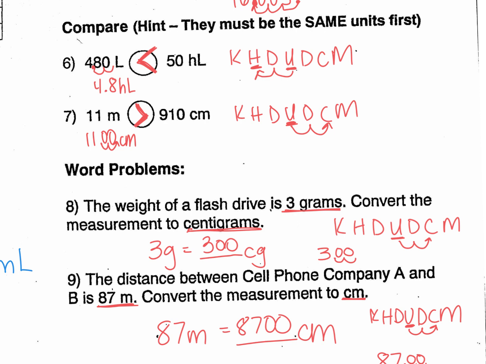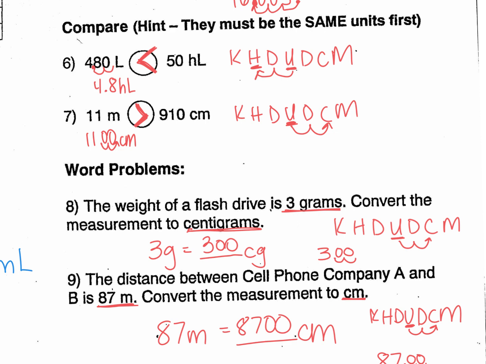So today you're going to be practicing just metric length. It's all going to be length. So meters, kilometers, centimeters, millimeters. That's what you're going to be working with today. You have the 11.1 practice page, and then you'll get to check it tomorrow, and tomorrow you'll be focusing on capacity and also mass. So that's what you're going to be working on.